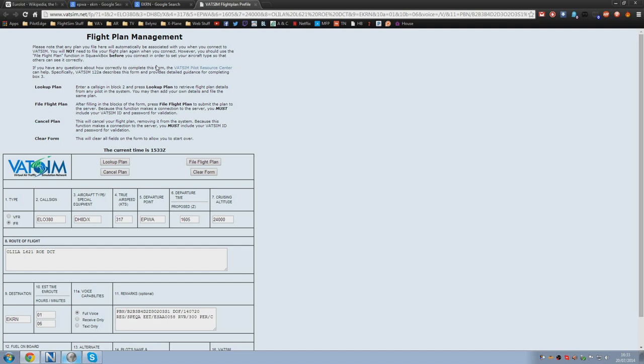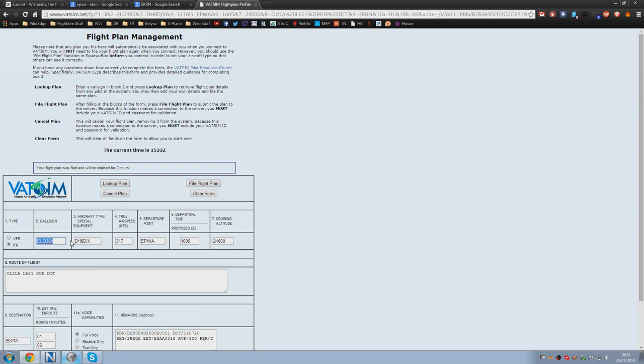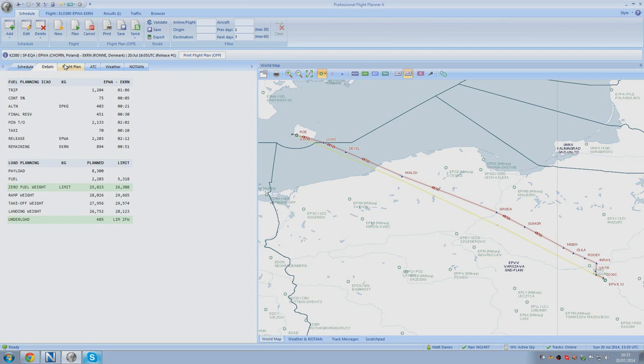We can release it first, and then we can send this to VATSIM so I can pre-file it even. And it just needs some of my details, which is the file flight plan. There we go. Sorted. So we connect as ELO380, and then we have got the flight plan. So I will also save this on my desktop, and let's see what sort of fuel it gives us. So we are taking 2.2 tons out with a zero fuel weight of 25823. I'll set that in the Majestic load manager, and then the next time you see this, we will be in the flight deck and prepping to go.